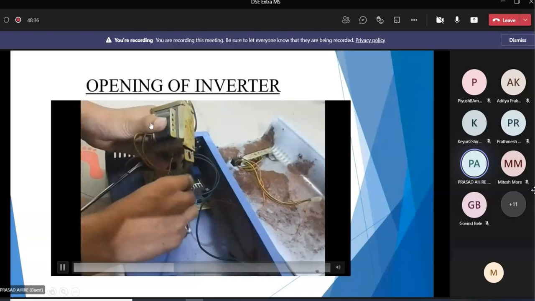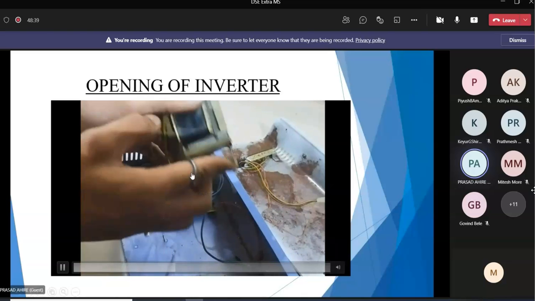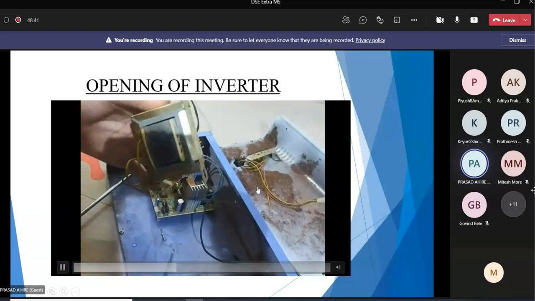Shell type transformer and its connector. This is the winding.